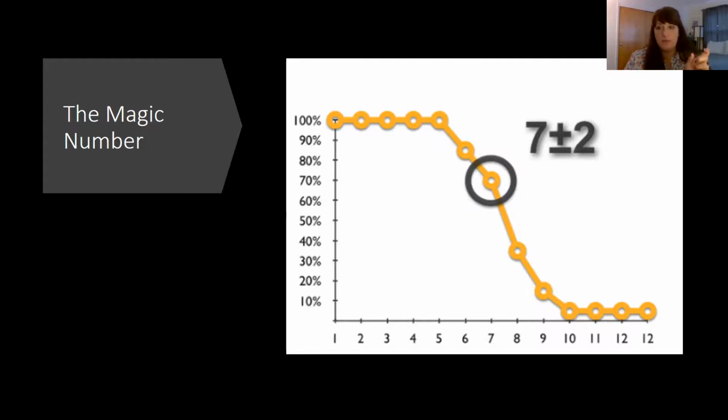This is why telephone numbers, which are more than 7 digits, are chunked up with dashes in between. Obviously, there's different meaning to the area code and things like that. But our social security numbers are also chunked in this way, knowing that short-term memory has difficulty holding more than about 7 items. If we chunk them, those chunks become items and we can hold more in short-term memory. And what's interesting is that recently psychologists have argued that the magic number is more like 3 or 4, and maybe not as many as 7.